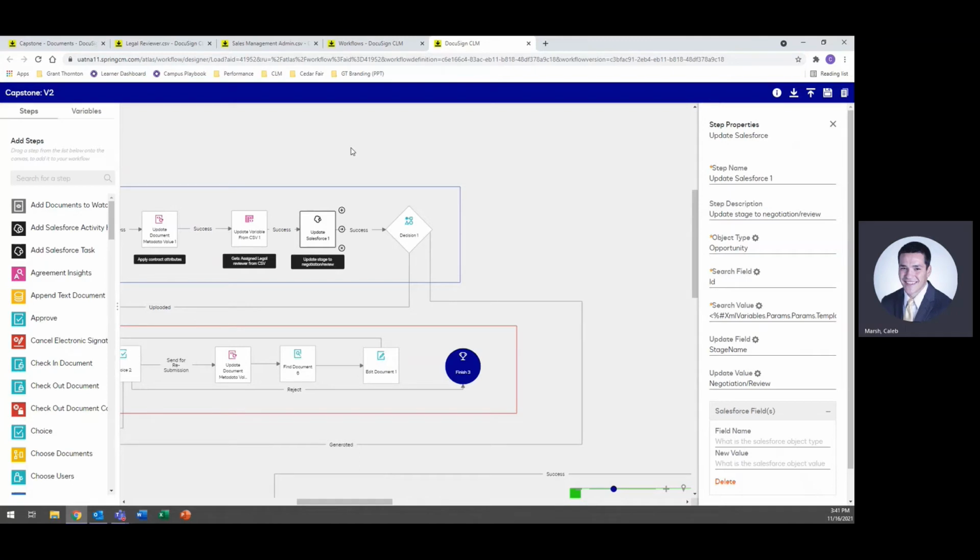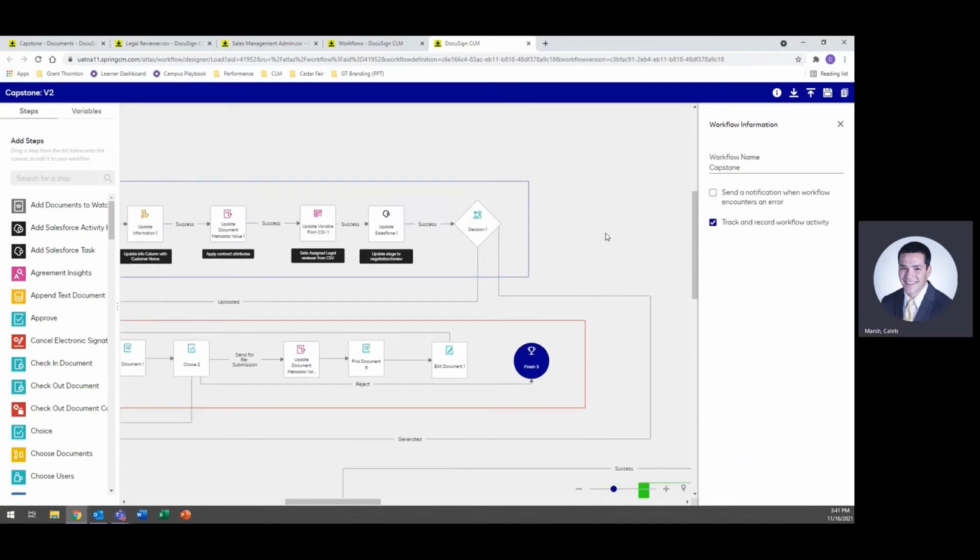As you go throughout the process, Salesforce can update, and it's really important that it does that because salespeople want to stay within Salesforce. They don't want to have to go through multiple different systems just to get an update on status of a contract. So having it update in both CLM and Salesforce just makes it a lot easier for everyone in the organization to stay in the system that they use the most and see the same information.